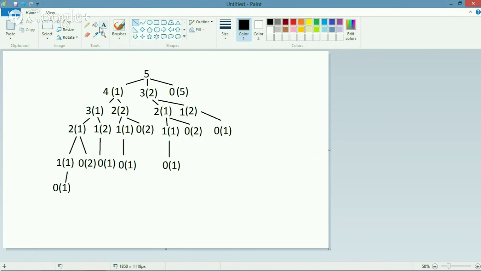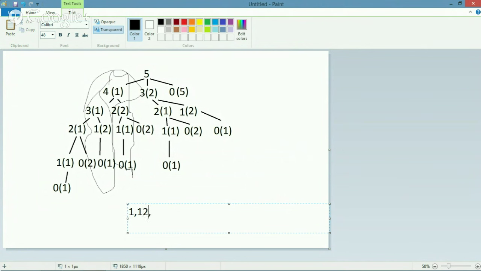As you can see from here, the combination duplicates. These combinations and this combination, because sequence is not important in this case, the answers from both branches are actually the same solution.